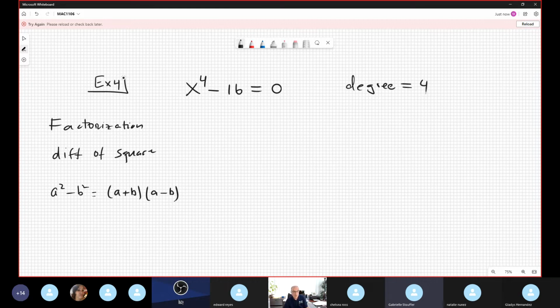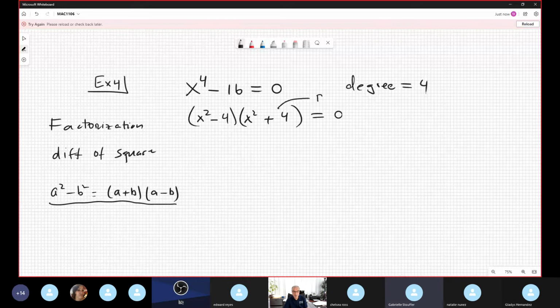A square, double square, no? Entonces you break it down into parentheses. Square root of this guy is x squared, and 4 is 4, and minus and plus. I leave it like that? No, because we can apply one more time this formula. Only when it's positive, no! When it's positive, this is a prime expression. I need to remember that the sum of squares is prime.